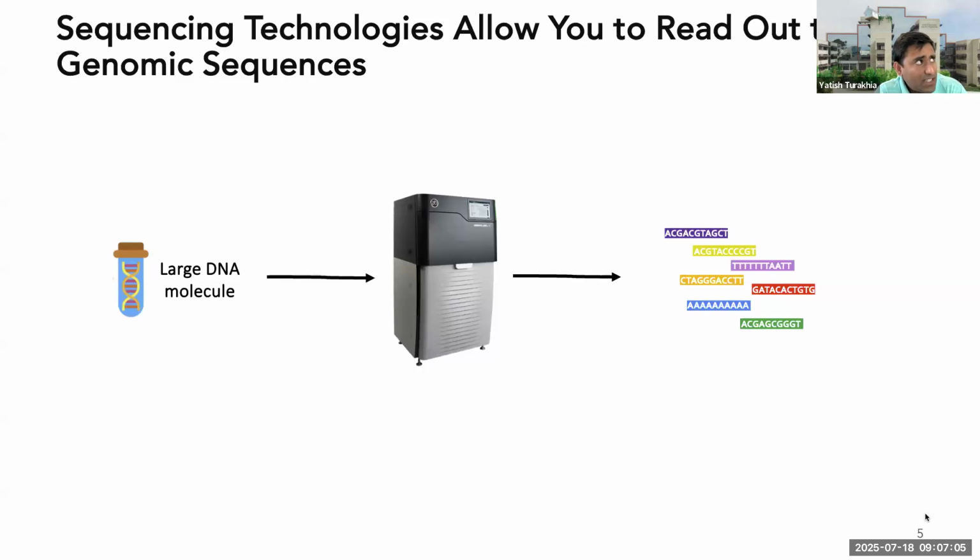What's important is that with modern-day technologies, it's actually possible to read out the sequence of letters that's contained in the genome. It typically consists of an alphabet of just four characters, A, C, G, T, in the case of DNA. We have technologies called sequencing technologies that allow you to take a sample from any living organism, could be a saliva or blood sample, and these machines can read out the DNA sequences contained in them. And this is a very powerful tool, especially in the context of molecular epidemiology, which is the theme of this presentation.